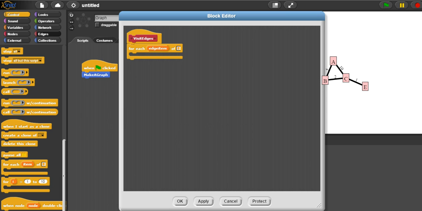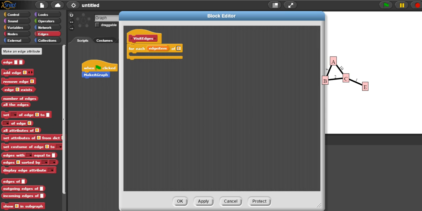So underneath the edges tab, I want to go through, for each item of edges, all the edges. I want to sort those edges by their weight, which is the label attribute, ascending.